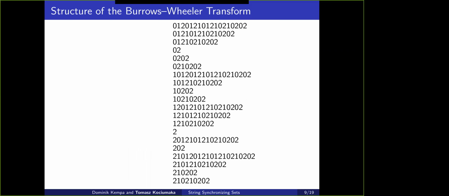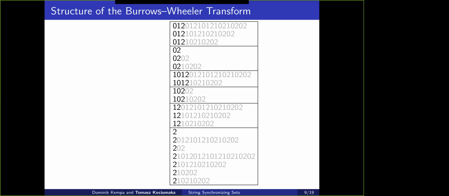So here, this is a sorted list of suffixes of my sample string. And now let's partition them into groups based on what we call distinguishing prefixes, namely based on the prefixes going up until the first occurrence of a 2. So what we did already is we constructed the sorted order of this last block, the block of suffixes starting with a 2. And what we can get from that is kind of a block-level BWT. So before each such suffix, we can write down not only the preceding character, but also the whole preceding block.